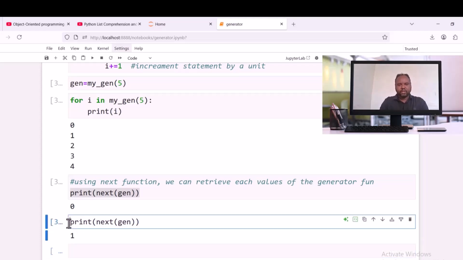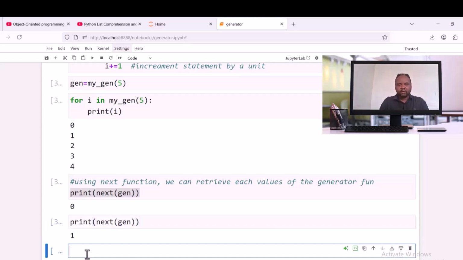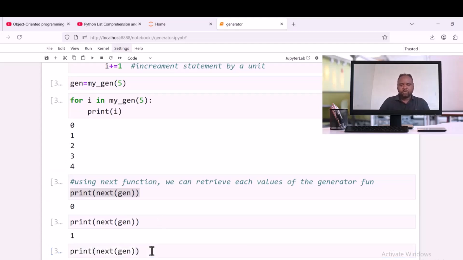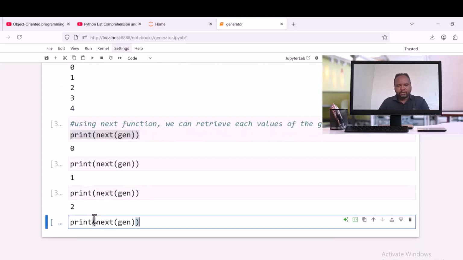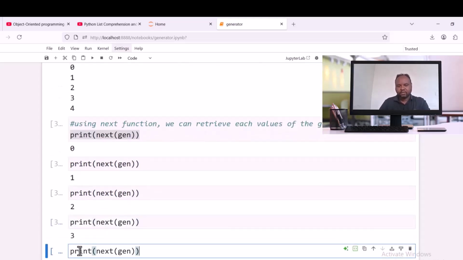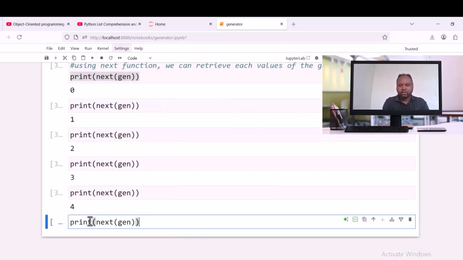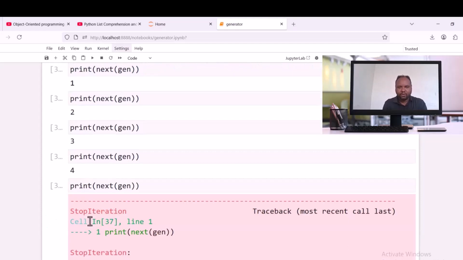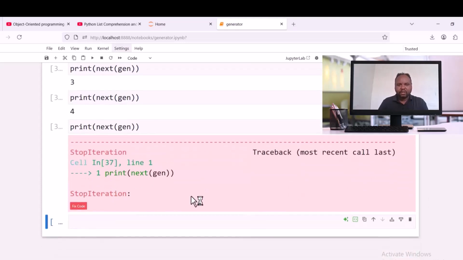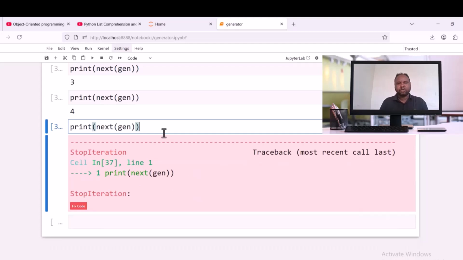This gives me the next possible value to be retrieved. If I order the next value, next to 1 is 2. So give me that 2. To obtain the next, 3. The next number, 4. The next number, if so, there is no value left to be generated through this generator function. Rather, this statement throws an exception, which signifies that the generator function reaches its end, by throwing this exception message, StopIteration.